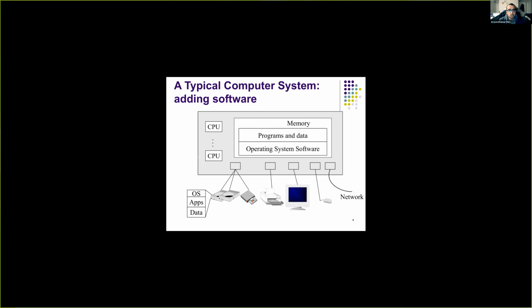When we add software to the computer at the hardware level, the software resides in the memory. By memory I mean main memory. It's a volatile memory, and we'll look later at what exactly we mean by memory. On the disk, we'll have the operating system, apps, and other data stored. And in the memory, we'll have programs and corresponding data. We also have operating system software residing in the memory.